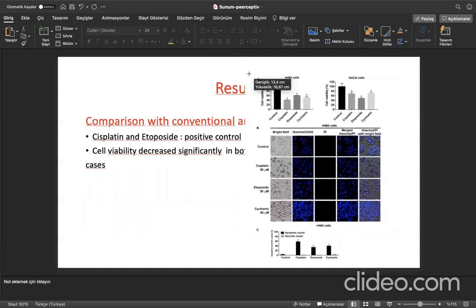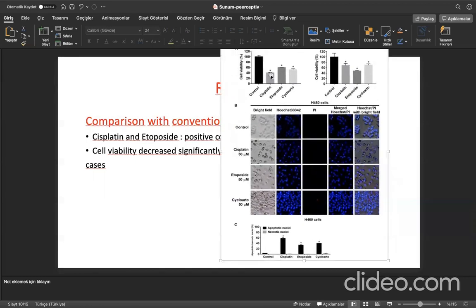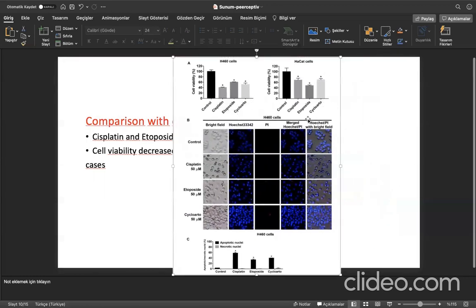So, they also compared the compound with conventional drugs. Cisplatin and apoptosis were the two drugs used as positive controls. And in both cases, for the cancer cell line and the normal cell line, cycloartobiloxanthone has almost the same effect as the other drugs. For example, in cancer cells, it has a better effect than apoptosis. It has 50% cell viability, whereas apoptosis has 60% cell viability.